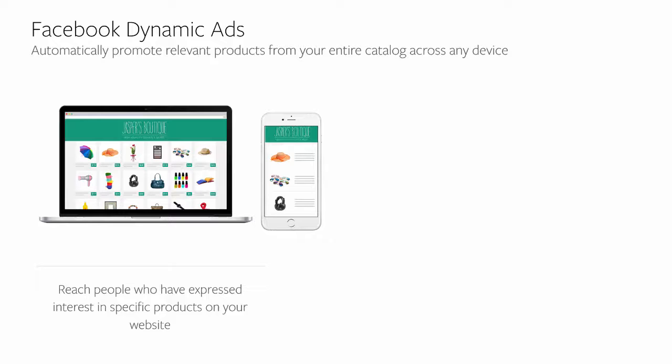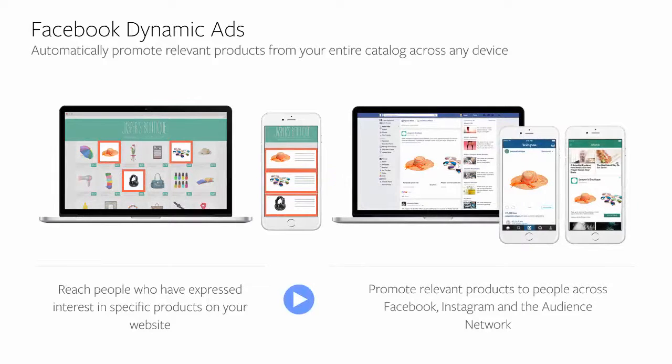With dynamic ads, you can reach people interested in your products. When people visit your website and take an action, like browse a product or category or place an item in their cart, they are expressing an explicit interest in your products. You can leverage this intent and serve people ads with these exact products according to your inventory across Facebook, Instagram, and the audience network, regardless of their original touchpoint, allowing you to generate more sales by focusing on people who have already expressed interest on your site.